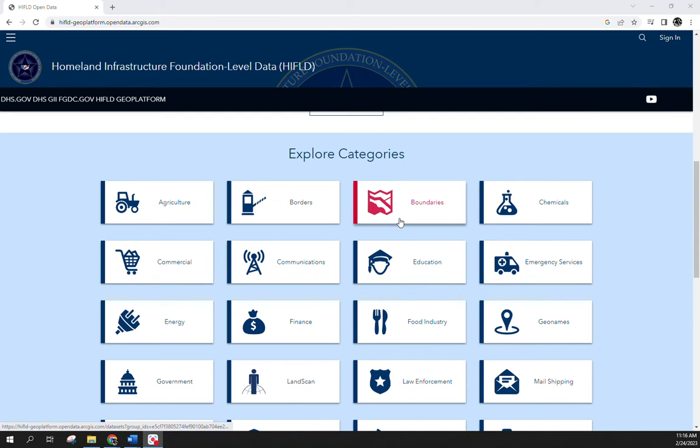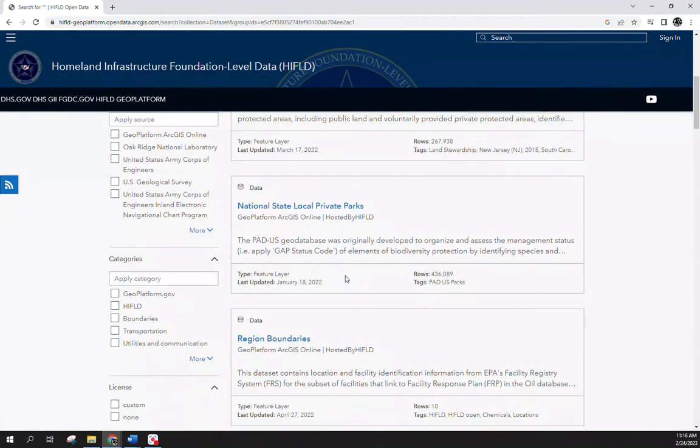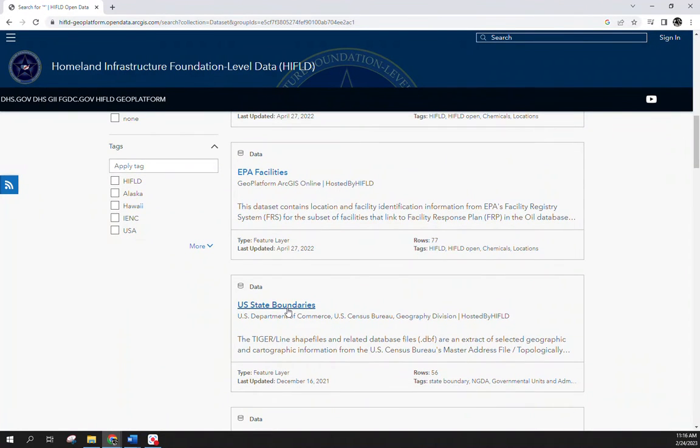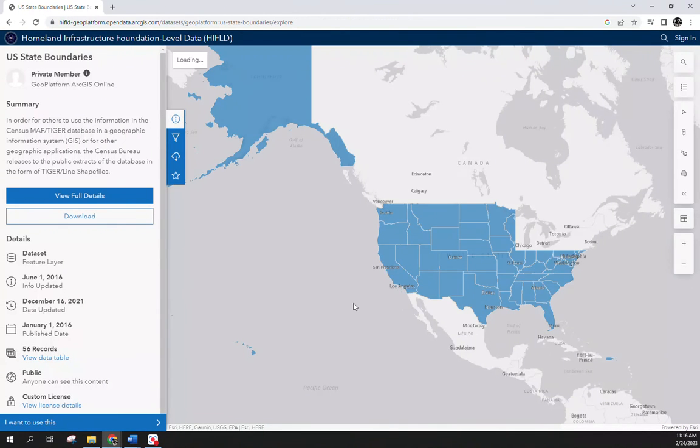With that, I started out downloading a boundary level file. This is going to be a shapefile that has the boundaries for all US states. It comes with the territories as well. So I'm going to download the same one we used in class. If I click on the US state, it's going to generate and open up in a map for us. You can apply filters within this data set here. I'm not going to get into that, but it does save some time. I'm just going to show how to do it in ArcPro.